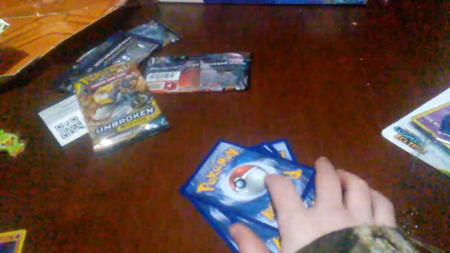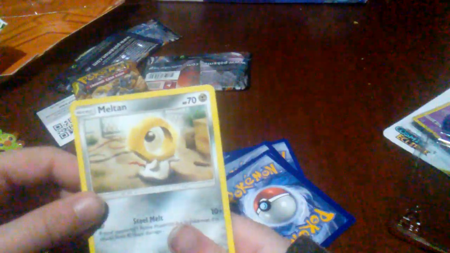It's a Slowpoke. It's a Meltan. It's a Rhyhorn. It's a Murkrow. It's Pikachu. It's Growlithe. Let's get released fast. There's a lot to open. Giovanni's Exile. It's a Cleffa.